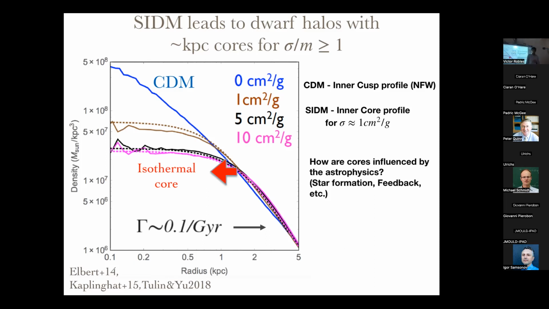As you can see, if you go to very large cross sections, at some point it becomes rather hard to disentangle these numbers. But there are other ways, which I will mention in a couple of slides, of how you can constrain the upper part of this range of cross sections. In this spirit, we can recover some cores. So this is going in the right direction, at least to match these dwarf galaxies that have core-like behavior.